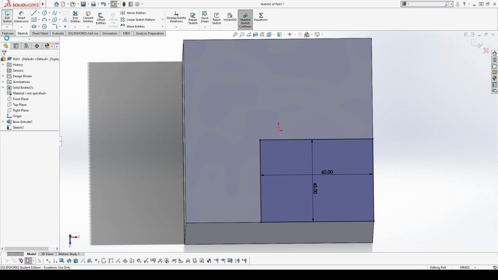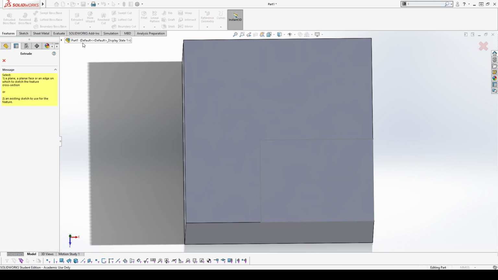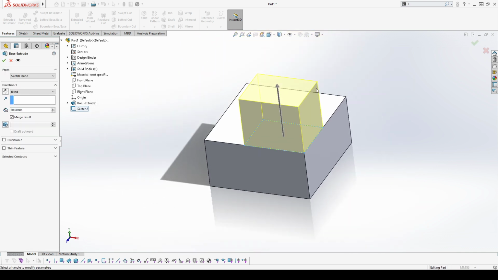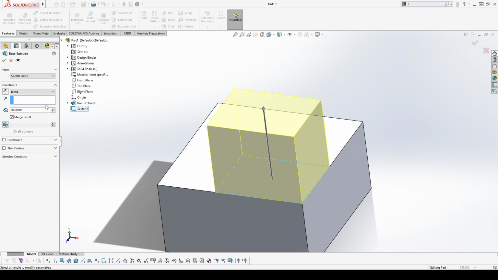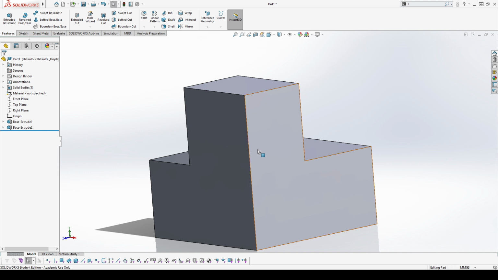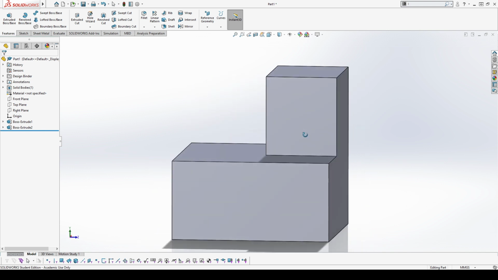So, again, kind of going back, I'm going to extrude, click on that sketch, and we're going to be talking about extruding stuff next week. But in this case, another 50 millimeters up, you can see that now this face is all one big piece. It's not kind of stepped out or offset or anything like that. It's actually along that same edge.